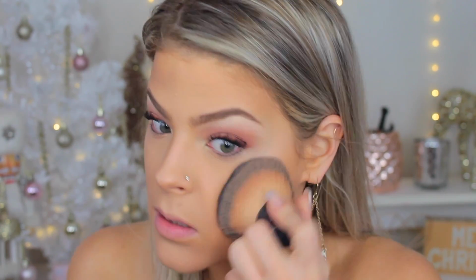And then once I do this, this might sound really excessive, but I really like the look of really luminous, glowy skin, obviously, which is what I've been saying in this whole video. But I have been taking this Essence Pure Nude highlight in the color Be My Highlight. This is really affordable. I think it's like $4, maybe not even. It's just a really subtle powder, but it's labeled as a highlight, but for me, I like to apply this all over my face, which sounds scary, but trust me, it just gives you a really pretty glow if you have dry skin.